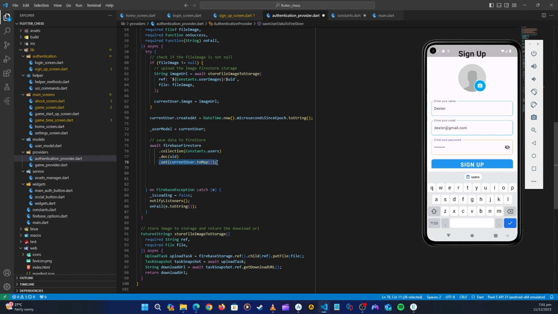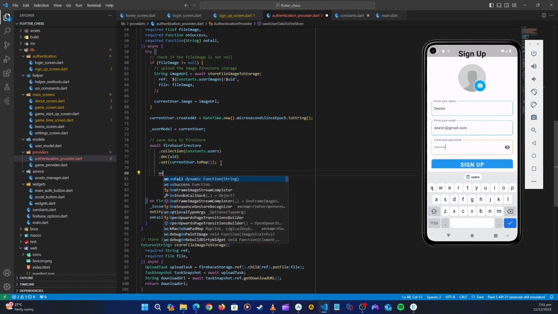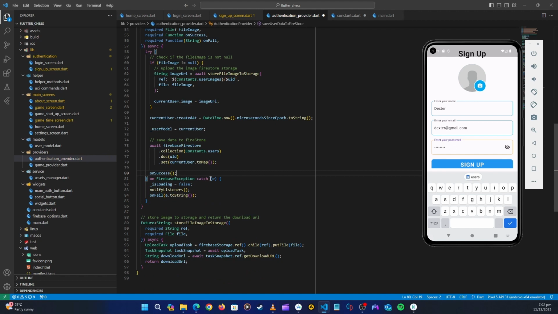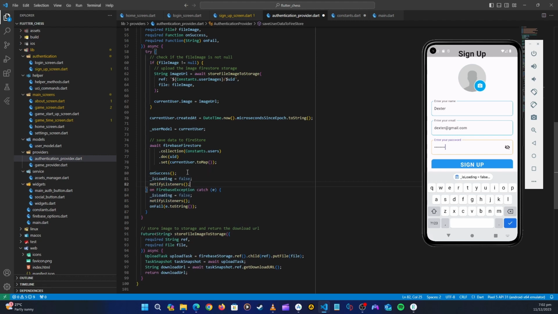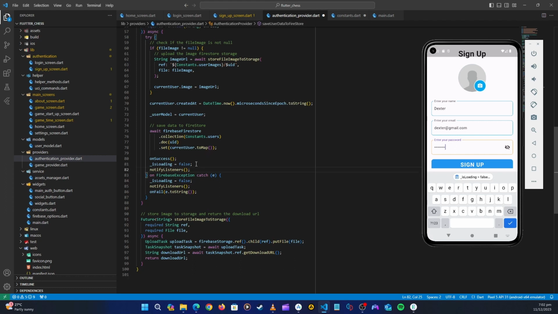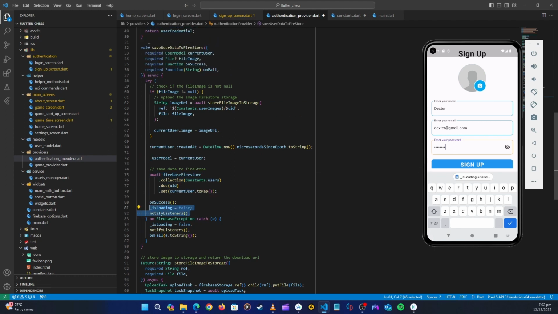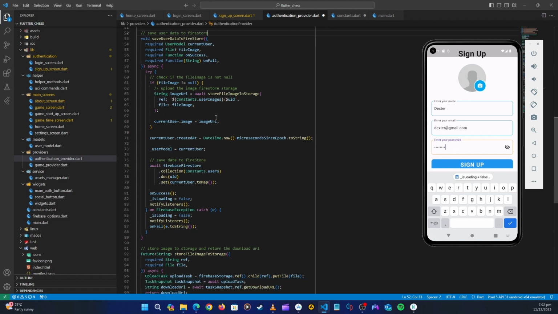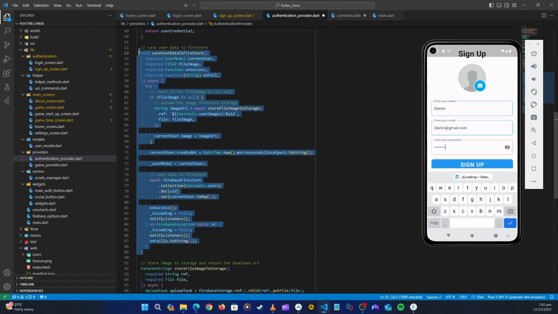Okay, so right after we save this, now we can call onSuccess. And then after we call this, we can stop the loading and notify the changes. And then that's all we need to do to this method. So once this is done, we are calling onSuccess and stop the loading. Okay, so this is our method to save. Let's just put the comment there, save user data to Firestore. Alright, so this is our method. I hope I wasn't too fast.